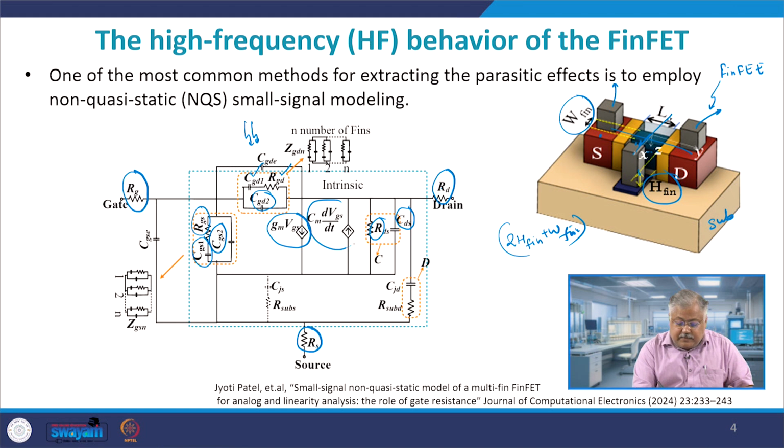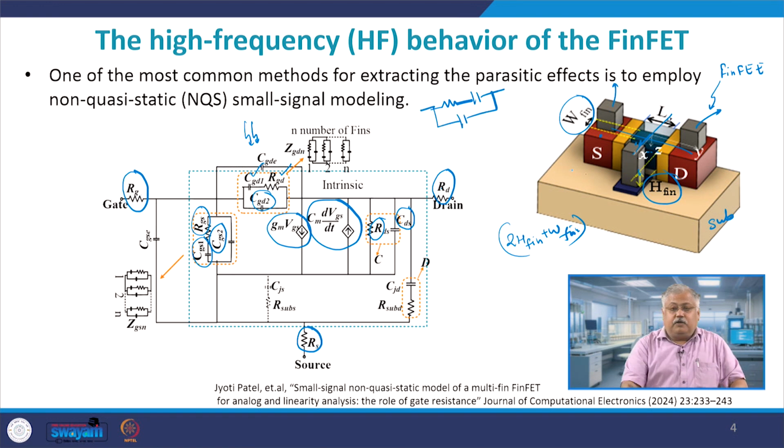One is this one, Cm times dVGS/dt. This is a component which gives me the current flow because of the change in the signal at the gate side, and I am assuming this to be capacitance multiplied by the rate of change of gate voltage with respect to time. If you have a large number of fins, n number of fins, each fin will be represented by a resistance, a capacitance and a parallel gap. So every time you encounter a fin, you can just plug this value here and move ahead. So that is what you get out of it.